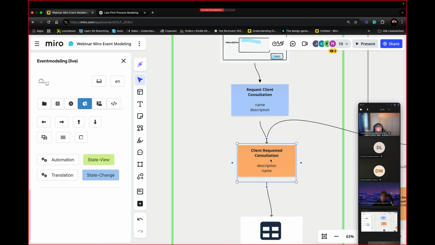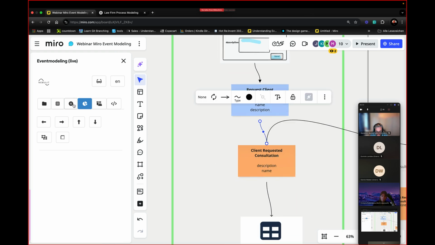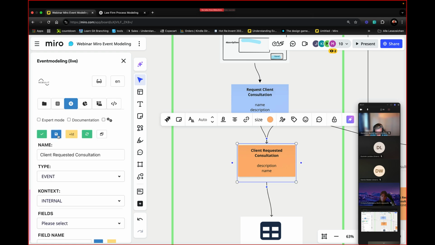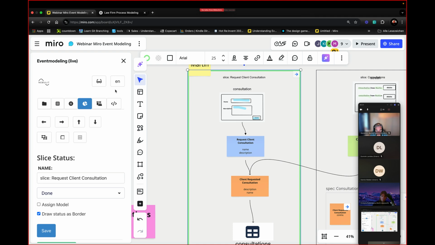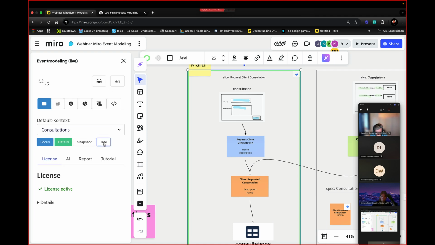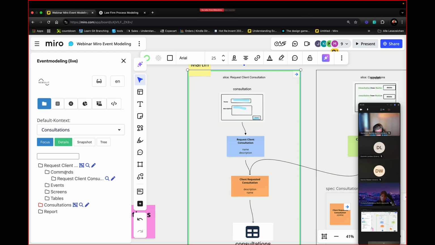All right. And of course, we want to copy it over. We also want to have it in the event. And now we have this information here. So if we now go back to our tree structure, hopefully, yeah, the command is now no longer marked red because we provided all the information.